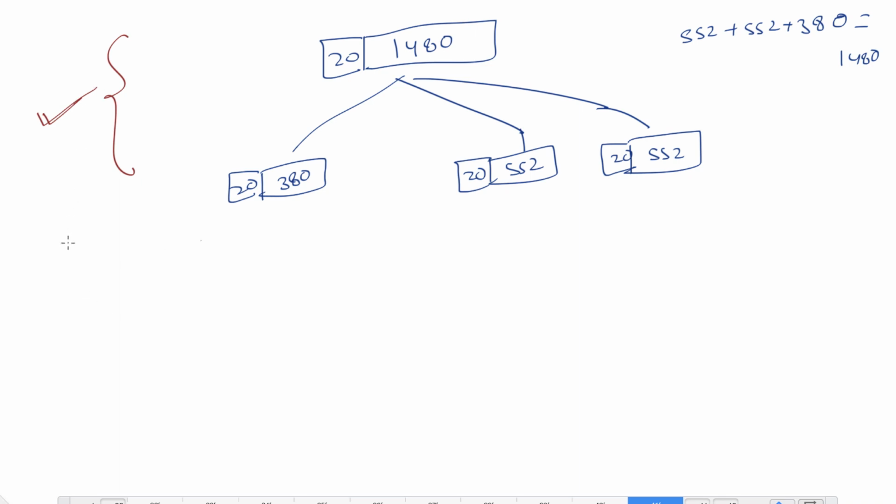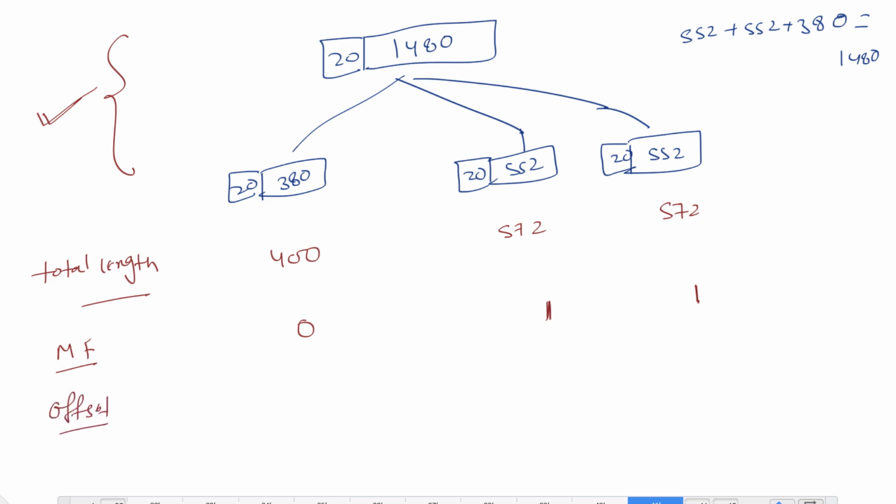Now if you ask me what fields you should be having, just tell me what is the total length of each packet. So this is 572 including the header, this is 572, this is 400. If you ask me the MF bit, then this is saying yes, more fragments are following, more fragments are following, no more fragments are following. If you ask me what the other fields are, offset, right?